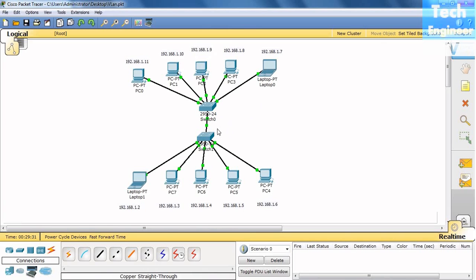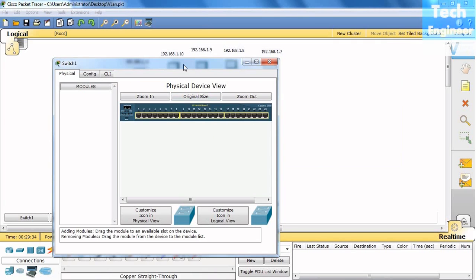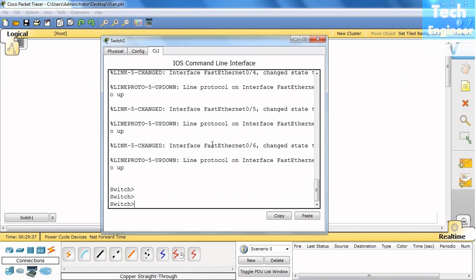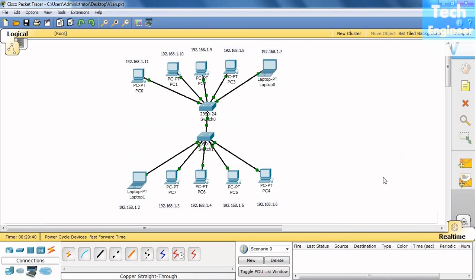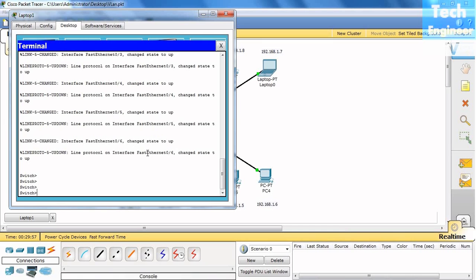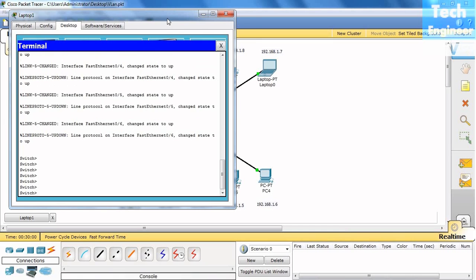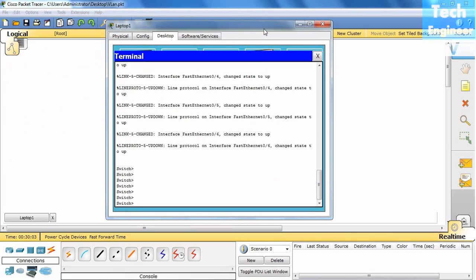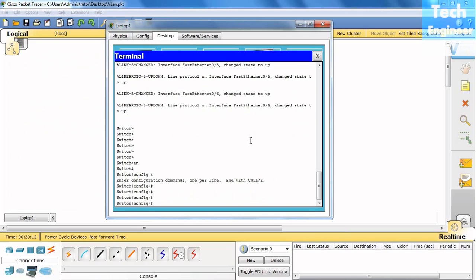In Packet Tracer, you very easily go to the switch and open CLI mode, which just never happens in real life. You will never get this option in a switch. So what exactly do we do in real life? We connect a console cable to the console port of the switch and the port of a laptop or PC, and with terminal or PuTTY software we can get the CLI mode of both router and switch. But in Packet Tracer you can very easily go to CLI mode.